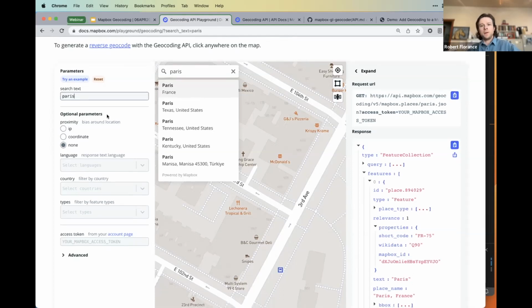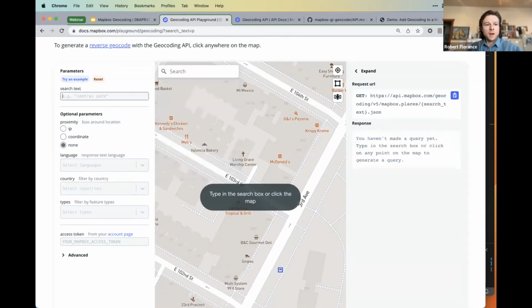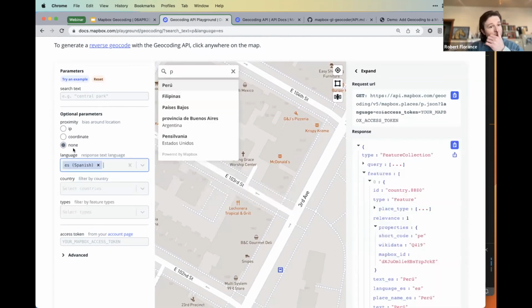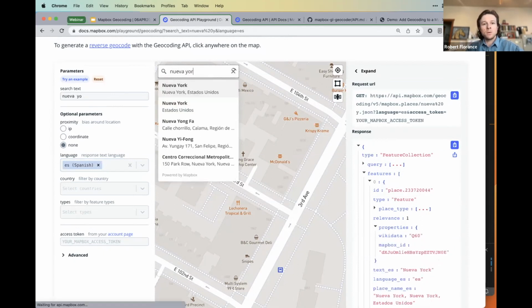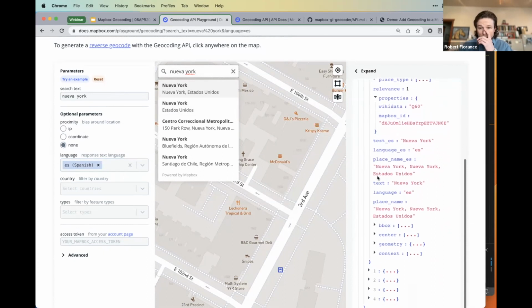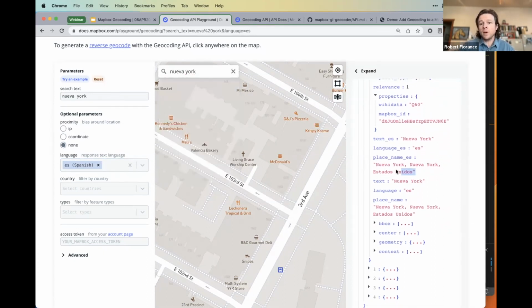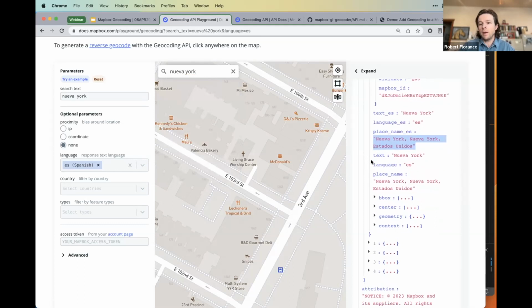Let's do a couple other experiments with the parameters here. One is you can set a language. This is something you could potentially detect from the browser or OS, but entering a language will essentially allow you to type in. So let's set the language to Spanish. It'll allow you to get better results for typing names in that language. So we have a New York in Spanish. And then on top of that, in the response object, you'll actually get back the translations for that language. So if you need to get multiple translations, you can actually define multiple languages here.